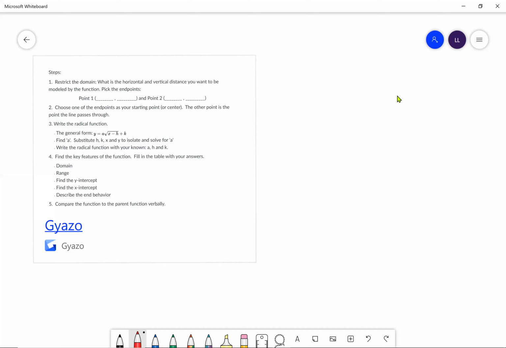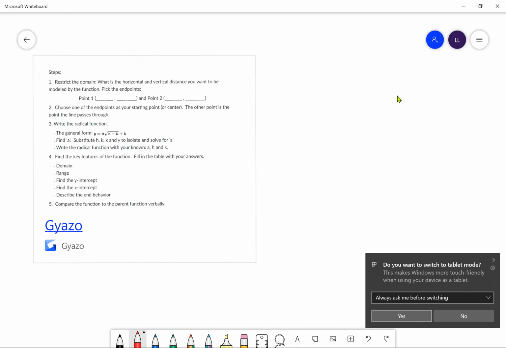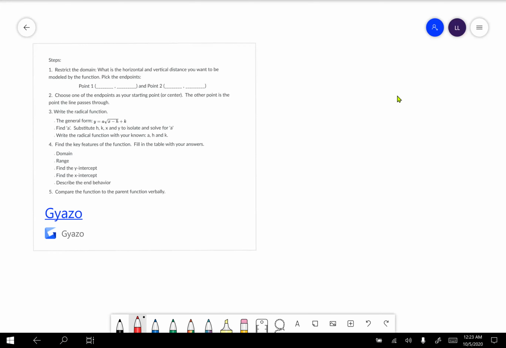So here I am in my workspace. And as you can see, I have the directions with me here. The directions are written, as well as you have this video to walk you through. So I am going to take the information I have, fill it in, and go step by step and answer these questions. Okay, so my point is 1, 6, and we have decided that that's H and K. And my other point is 5 and 7, and we have decided that that's X and Y.